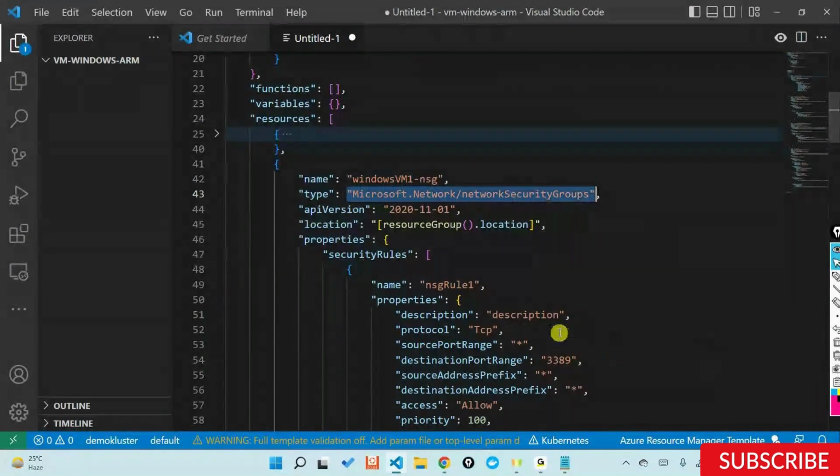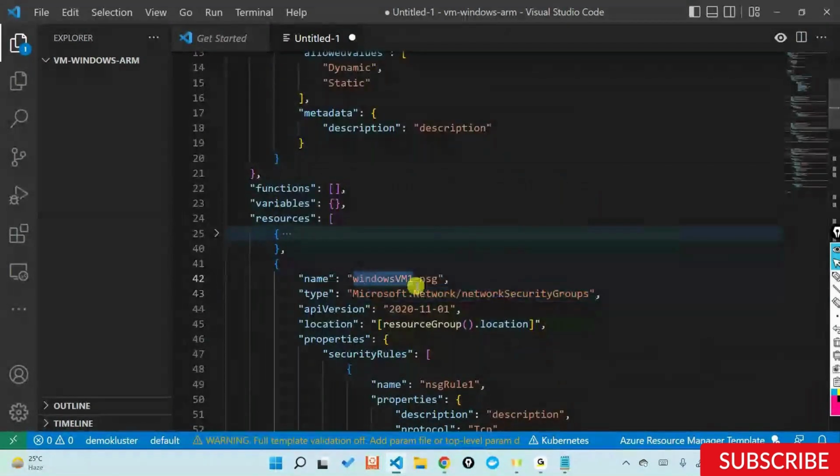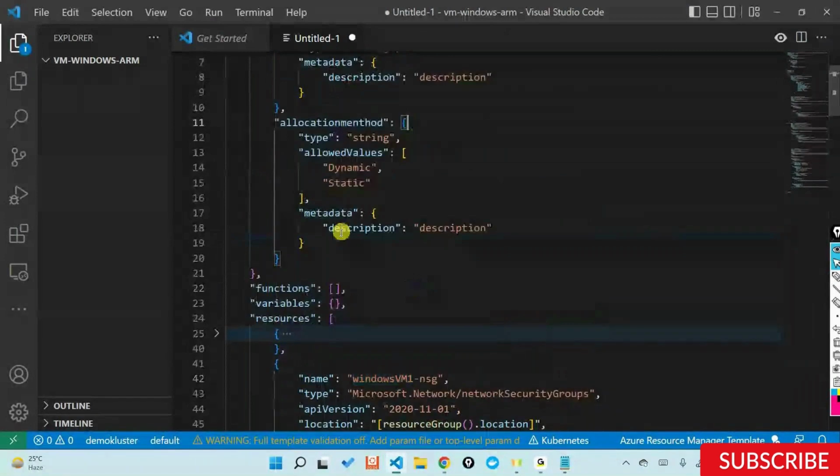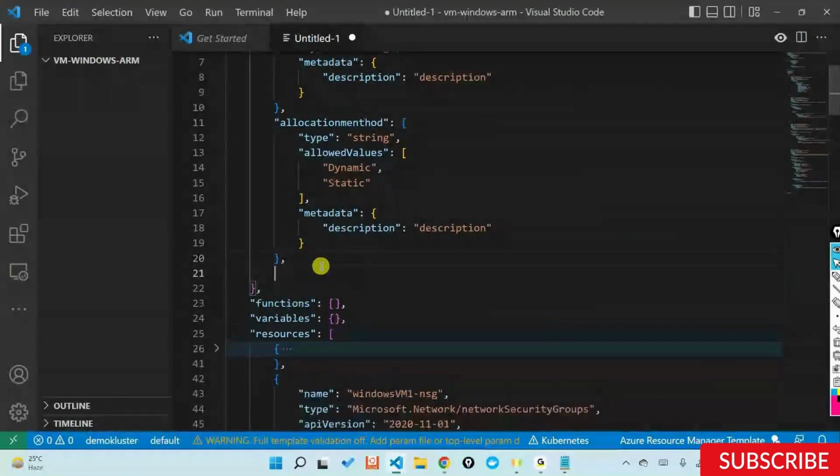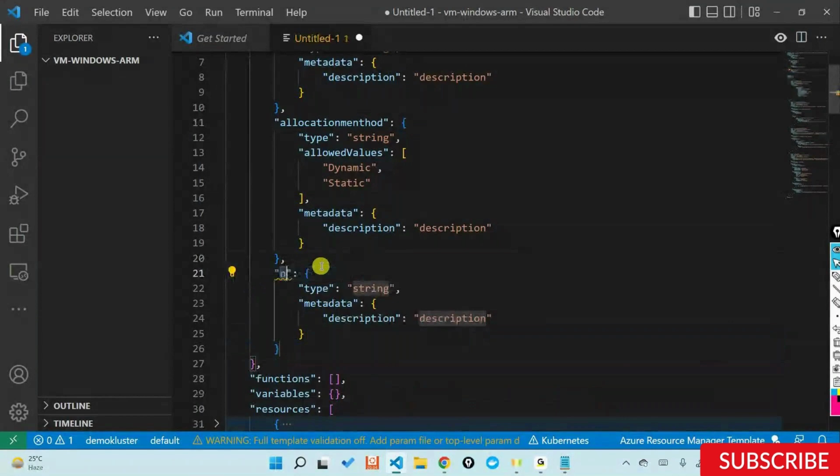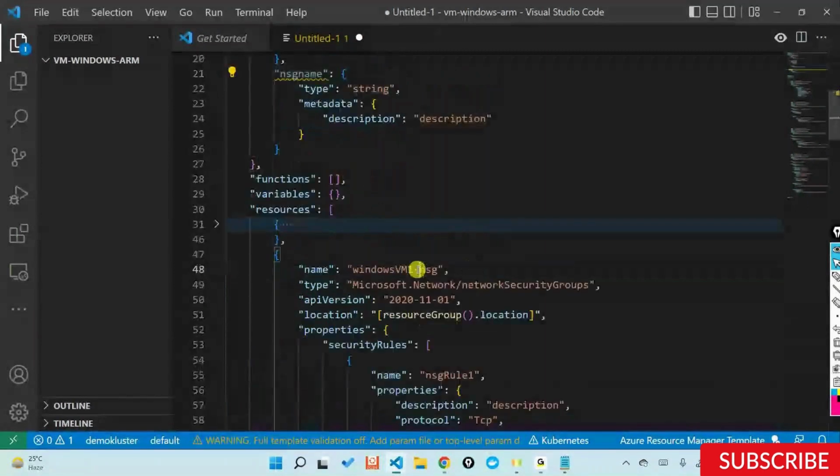Again, the name of this particular network security group is something that I'll parameterize. I'll say NSG name. And here, instead of passing a value, I'll call the parameters, and I'll say this is NSG name out here.